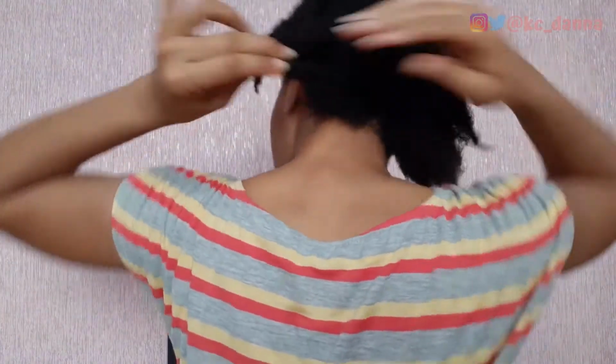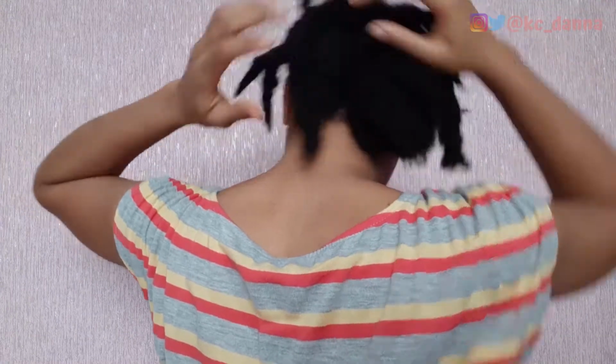So quickly, I've already washed my hair. This is the washed and deep conditioned hair, and I'm going to be getting right into making the twists. You can section your hair into any size, 4, 6, 5, 3, 2, depending on the volume of your hair. Mine is in 6 parts. This is how each one looks.